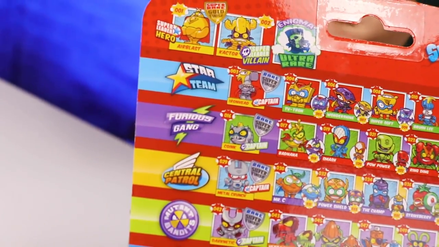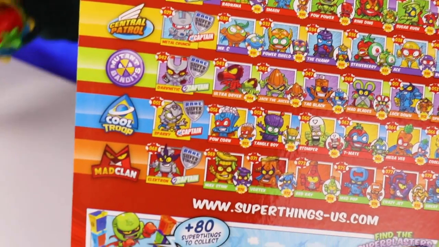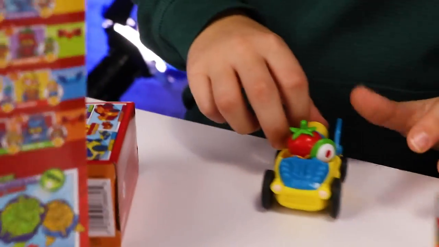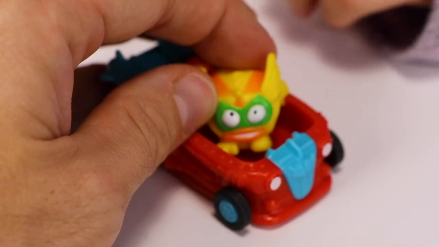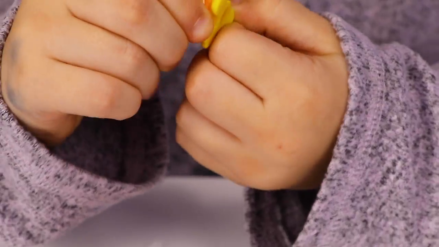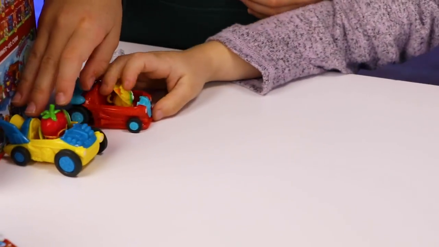The different categories are Star Team, Furious Gang, Central Patrol, Mutant Bandits, Cool Troop, and Mad Clan. This is my guy, Strikeberry. He's from Central Patrol? What is he? He's a strawberry? Who did she get? She got Power Shield. He is from Central Patrol. They're having a race. I'm ready, set, go.